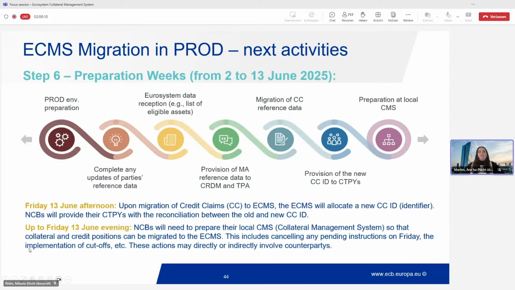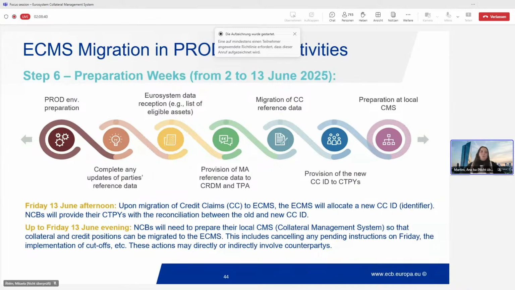We have a bit of details. So this is overall what you should account for. There's not really an activity specific for you. Everything or most of the things are done by the NCB and the ECMS operator. But how exactly does it look like? I think we in the past have not gone to this level of detail, but now that we're approaching production, you're maybe starting to get more questions. So hopefully this will help you clarify a little bit what happens, even though you're not directly involved.